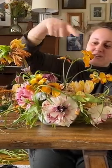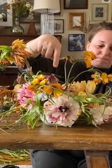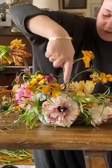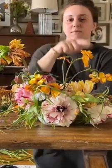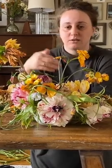See, I have orange, orange, orange here. You want to have purple, purple, purple. That's kind of like a triangle there. Keep trying to make triangles because it's the way that your eye moves. So just keep on doing that as you stuff.